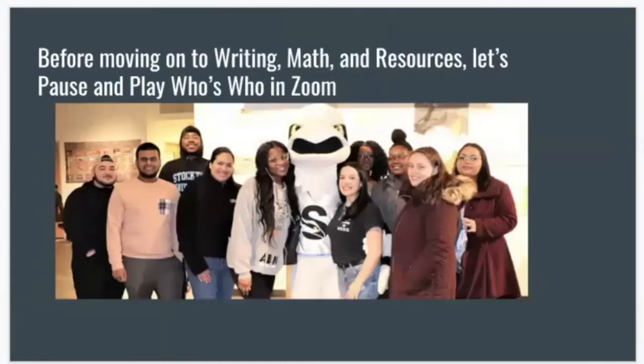So the first thing is, do you own a dog? If you own a dog, you can turn your camera on. And this is most exciting if you have a view where you can see the whole little gallery of people. So you can see everybody who owns a dog turn their camera on. There's a bunch of dog owners. I know you're out there. Yay. Notice I do not own a dog. I own 3 cats, so I'm not on right now.